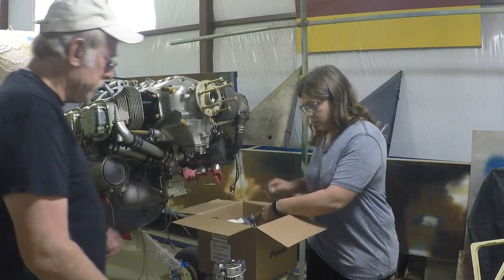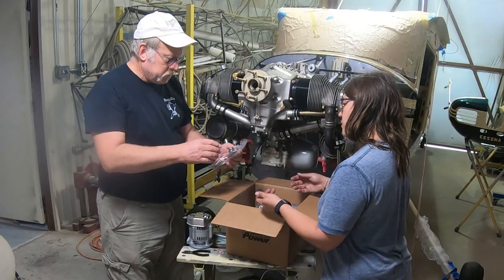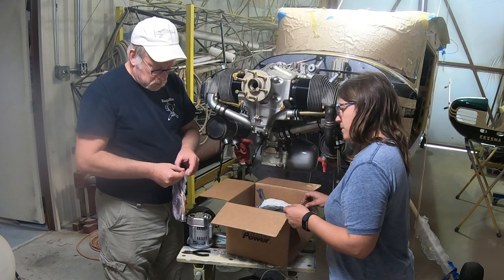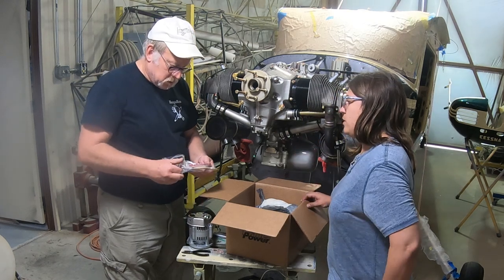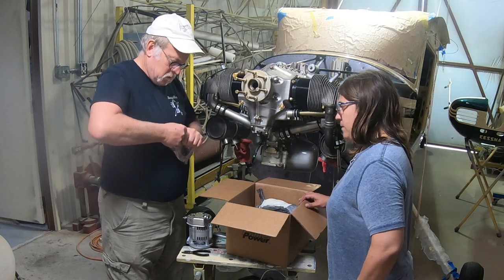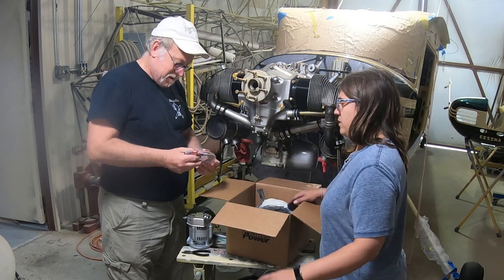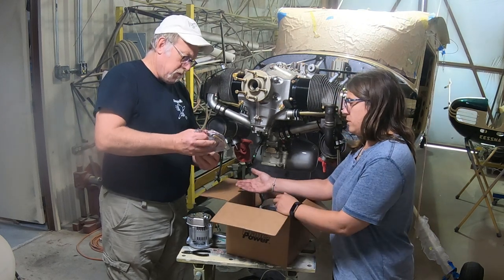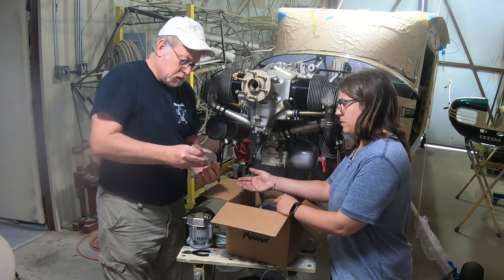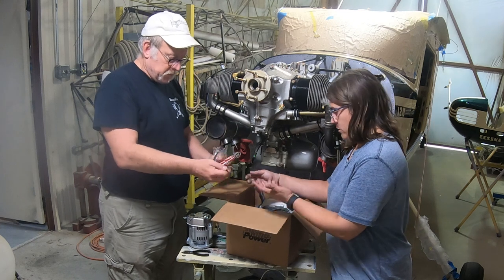Good. Clean it. Okay, we have wires with terminals. So we have a gasket. This is going on a 0200, 200 alpha. So let's see what you have in here. So much for the Ziploc. It's fine. Okay, so we got some things in here. You have wire terminals. I'm going to pull this out. Most important thing is you have a gasket.